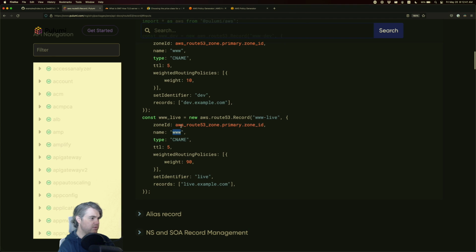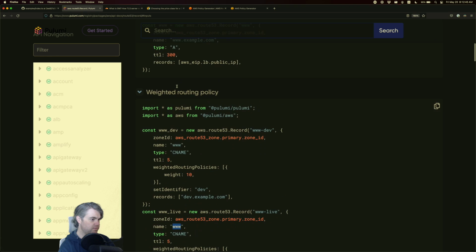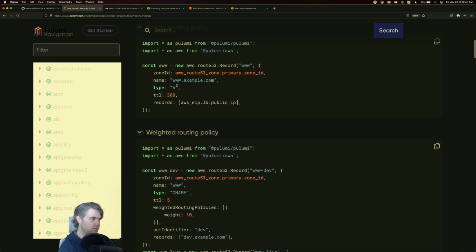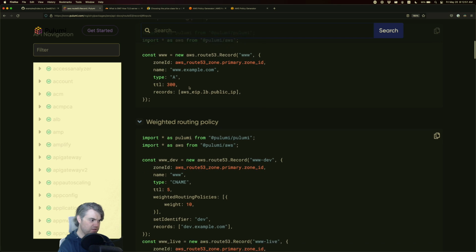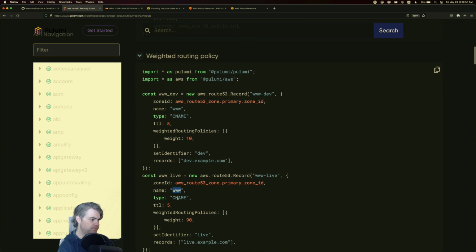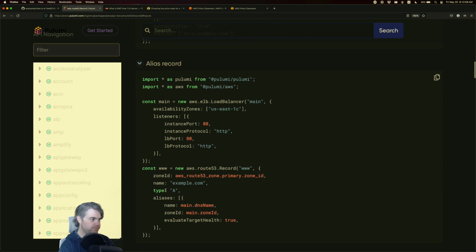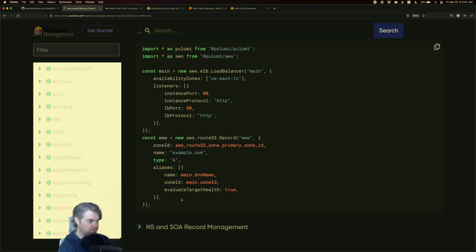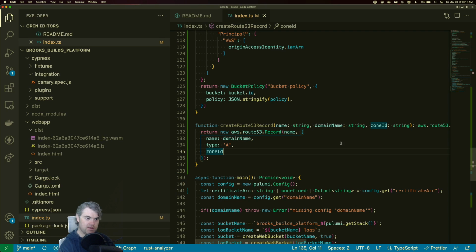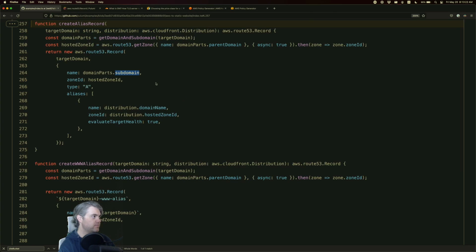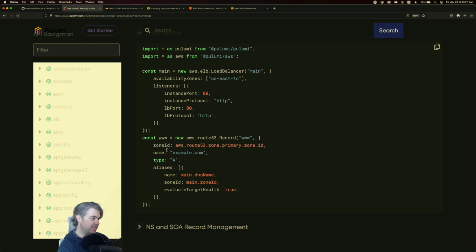Oh, here's like dub. Whereas here is example.com. So I guess you could do both. Oh, because it's type A, type CNAME. What alias record? Type A. We're gonna have aliases. Name example.com. Okay, so that's gonna be fine. So domain name will work out here. So domain name for this. Type zone ID is gonna be the string. And then aliases, because we are using aliases here.